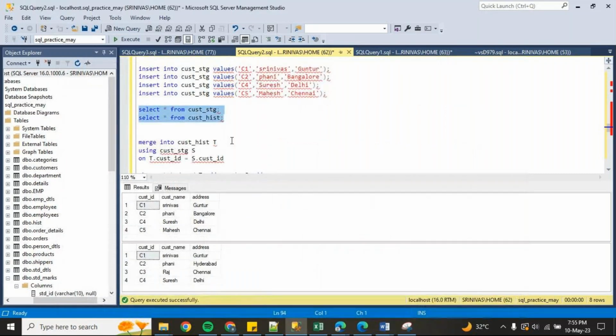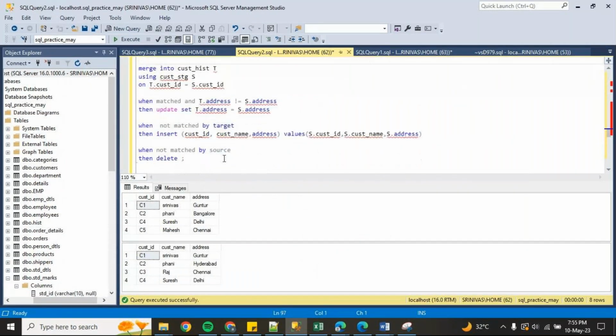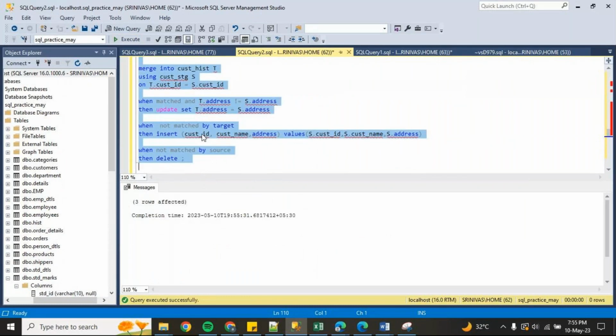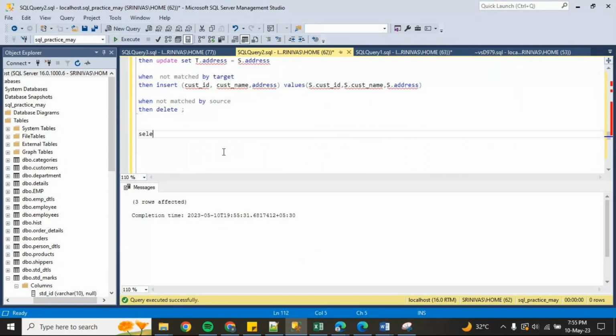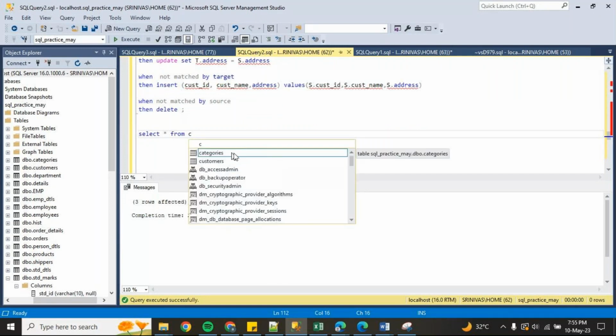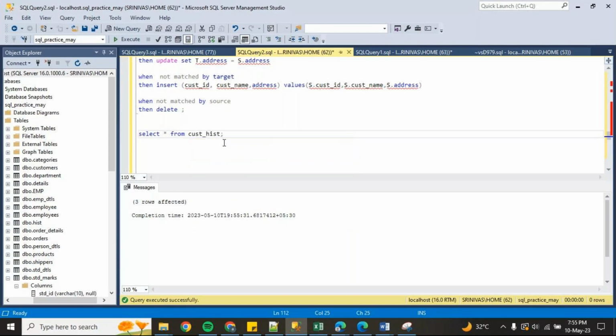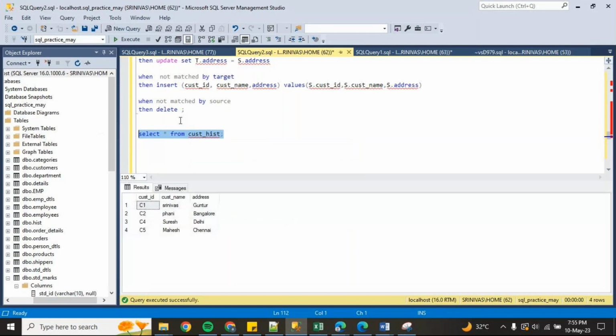Now after merging happened, 3 rows affected. Now you can see in the target, the record is updated.